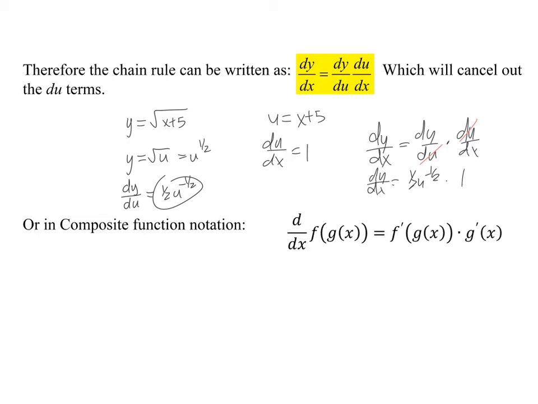So the only thing that we would do differently is we don't want u on there. We just resubstitute. So take our u value, plug that back in. So our final answer should be 1/2 times the u, which was x plus 5, to the negative 1/2. And that's it. So the chain rule works pretty good. I think where people struggle is the notation, the du's and the dx's. So what I'm going to show you is just a little bit better way to do it. So if you look at sort of using the prime notation, you can see we have the derivative of a function inside of a function.